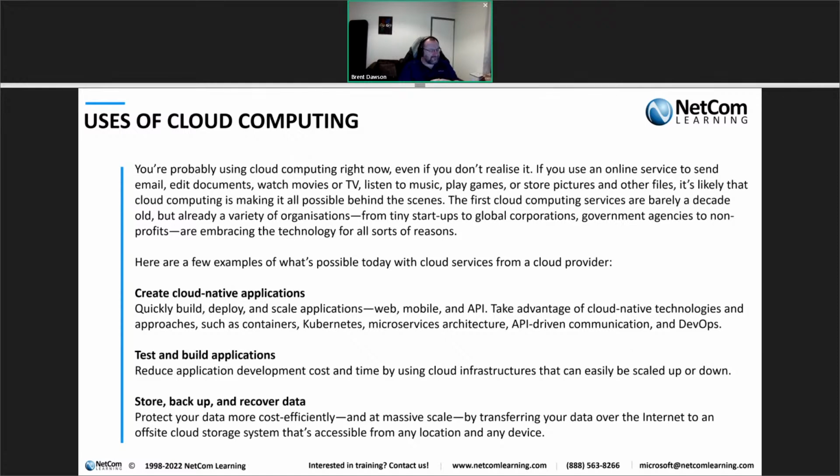So what are the uses of cloud computing? We probably have cloud computing in your environment right now, and as a normal end user you're not even really aware that you're using it. So chances are you're using things like email, right? You may be using Exchange Online, and your users don't know it. If you use something like Outlook.com, that is a cloud-hosted environment, right? It's an online service that you are connecting to through a web browser.